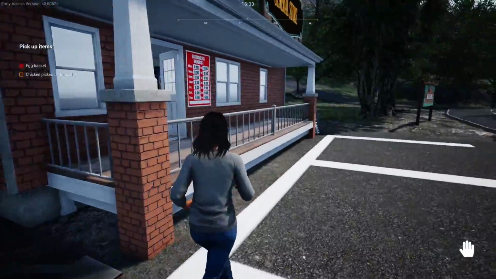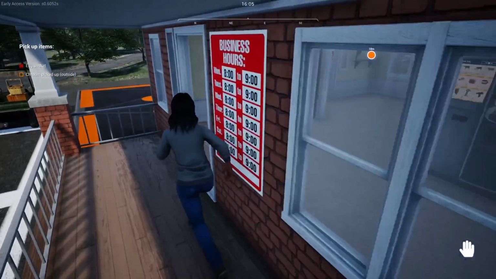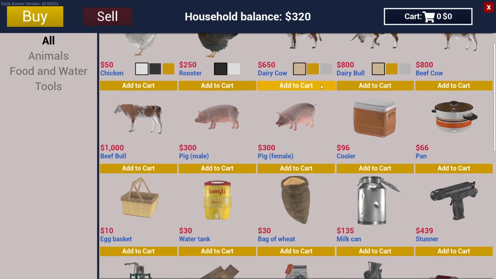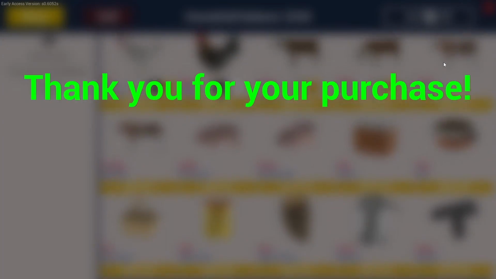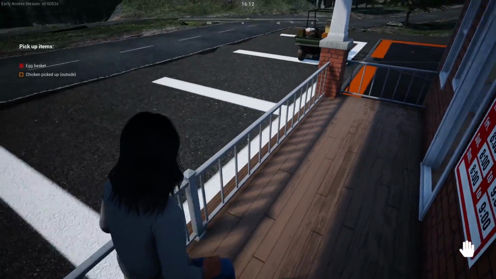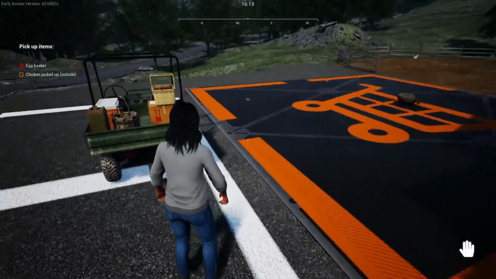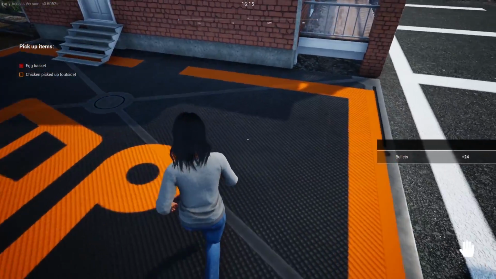Now thankfully the car defies the laws of physics. I don't need to worry about the car tipping over. I do need to get myself some ammo though. We'll buy 2 of those. Yeah, so you can load this thing right up to the sky. As long as it fits in the back of your car, it'll work. So we've got some bullets.